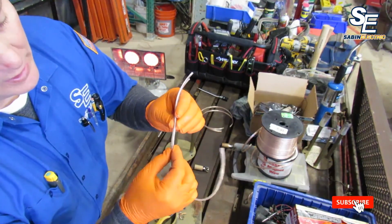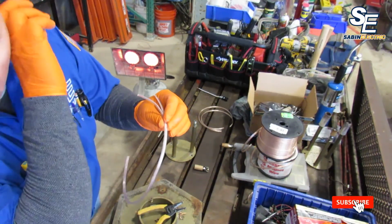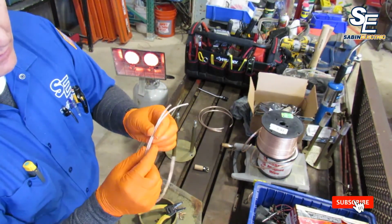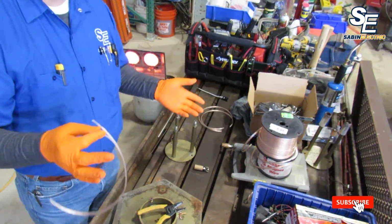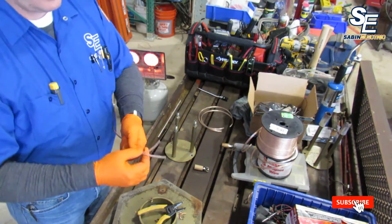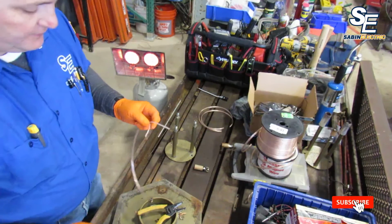You can see this side of the wire is round and smooth. There's nothing on there. This one, you can see some little ridges. It's a little bit discolored. If you run your fingers across it, you can feel that ridge, okay? That ridge indicates the neutral. That's the one you want to use for your neutral, if that's the way you identify it. Now, this is kind of industry standard, is that ridge is the neutral. The bare one, unmarked one, that's your hot, okay?